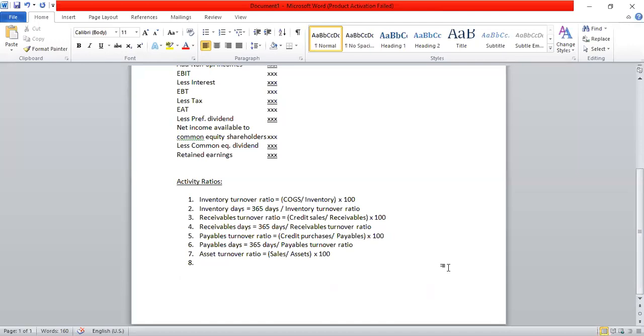Okay. Where are coverage ratios? Coverage ratio is the profit which is available to meet all the finance costs, that is interest cost, preference dividend cost, equity dividend cost. All these things are met out of EBIT. So the base for coverage ratios is how much profit is available to cover various expenses. Let's go back to the PPT.